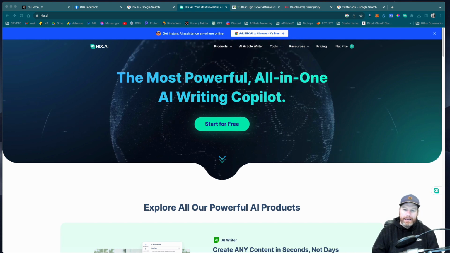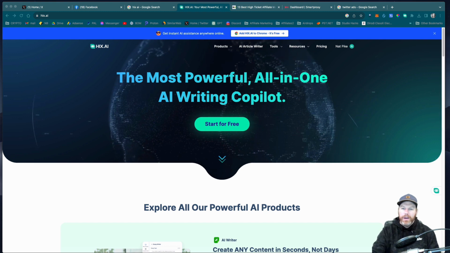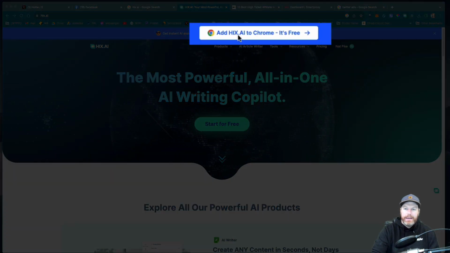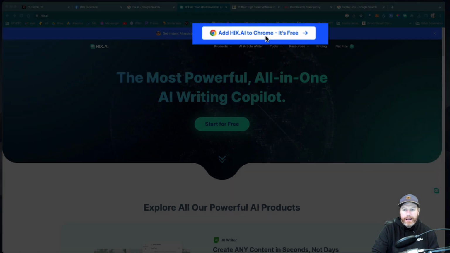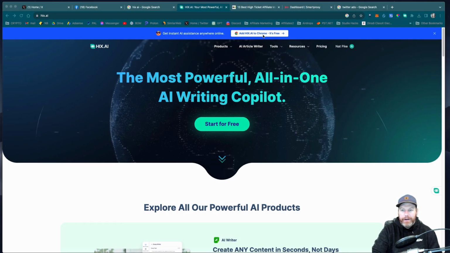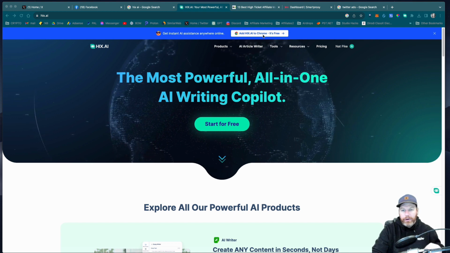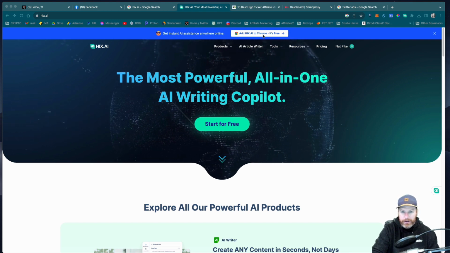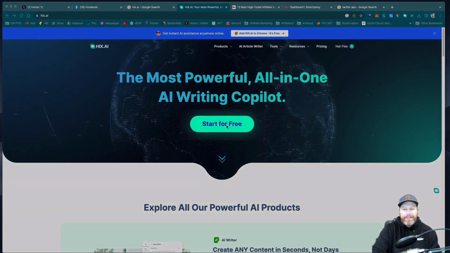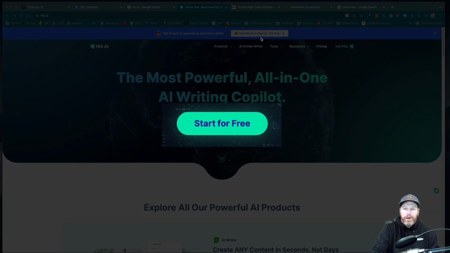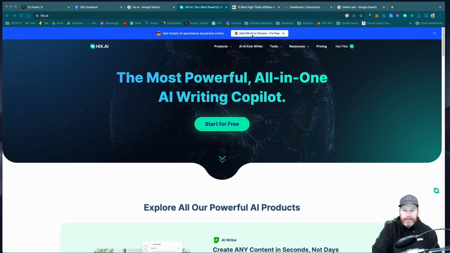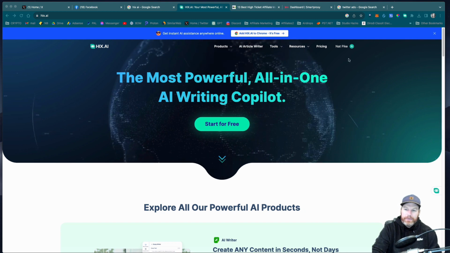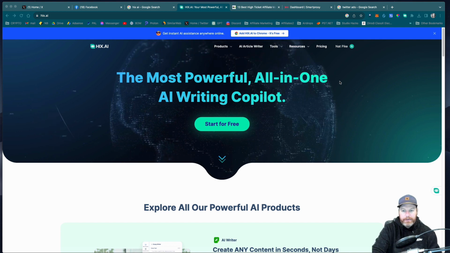So once you've gone to that link down below, you'll see this page here, where you can go straight ahead and add the extension to your browser. Now, it does say it's a Chrome extension, but I have tested this and it does work in Firefox as well. Let me know in the comments if you've got a different browser, whether you had any success installing it with your browser. What you can do is click Start for Free and sign up for an account, or just click straight away to this Add to Chrome and it will install the extension, and you'll just need to sign up with some of your personal details.